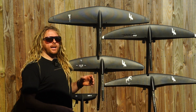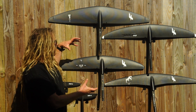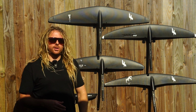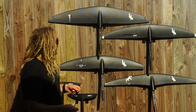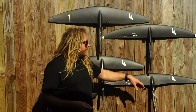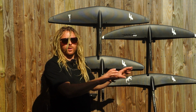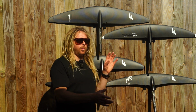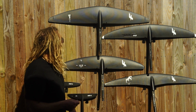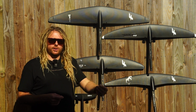So what F1 have got here is something in their range, which is even wider, but something between these four, which has kind of got something for everybody and everybody can appreciate. Some of the foils like the Eagle X are very specifically focused on performance. If you're looking for that, that's where you're going to head. If you're not looking for that, you're going to write that off if you're making your choice on which one to get.